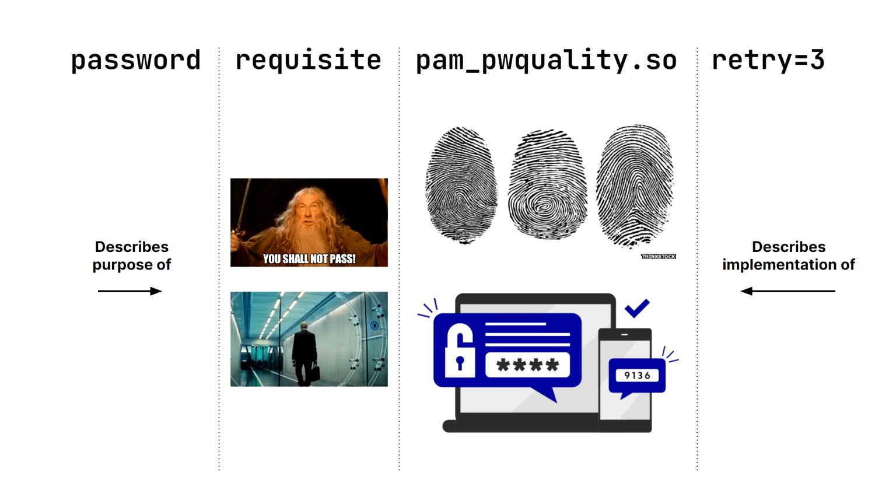It's really just all the different ways that you can customize this module, whether that be retry or arguments such as minlen. I'll go over them on the last slide, but there are so many. These are called arguments in the fourth field, and they tell the module how exactly it should be executed. And this is super important in the context of securing a Linux system, because there are so many different ways you can customize this to make it up to certain standards.